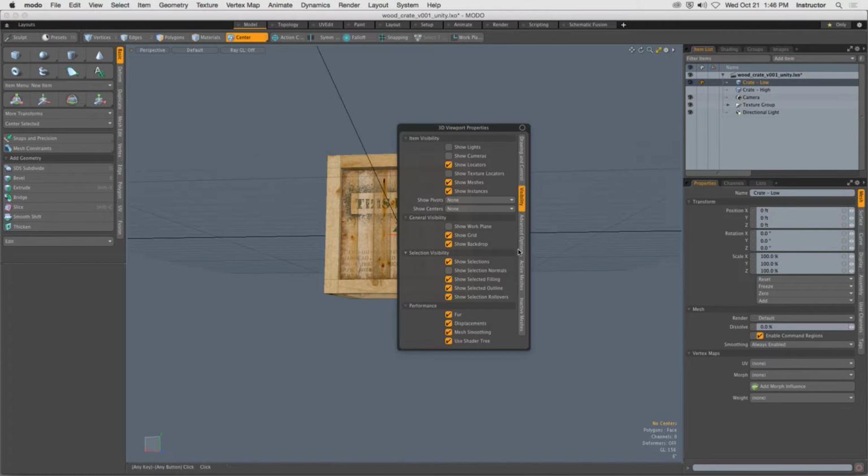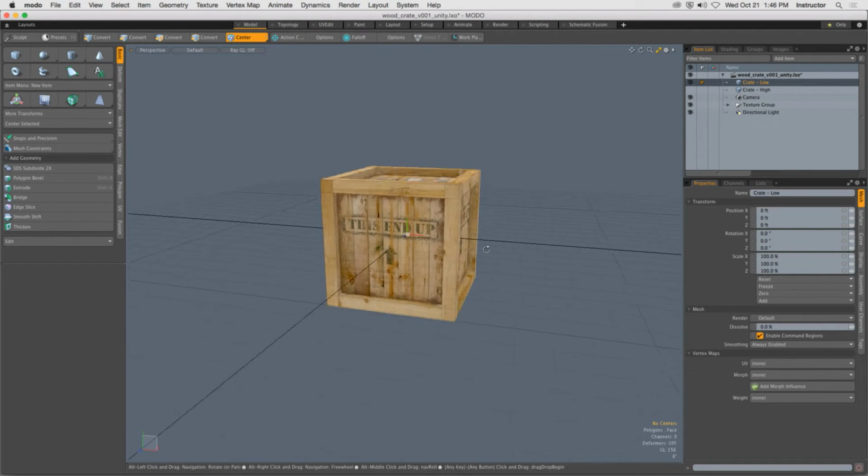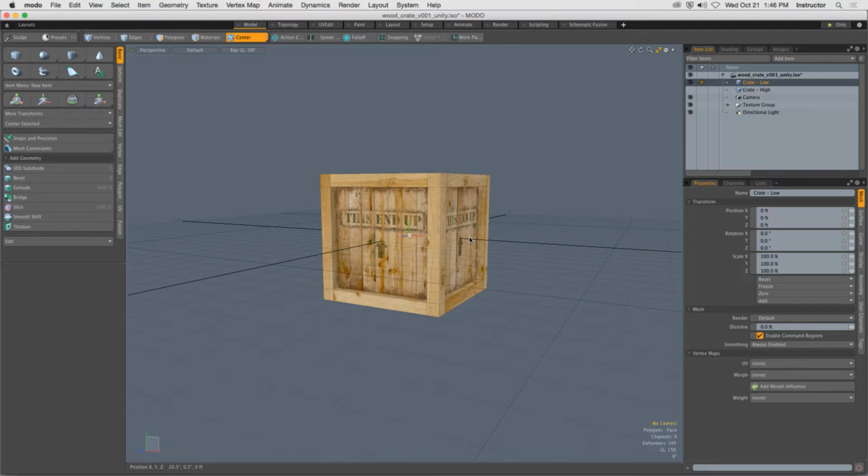Let me turn on my grid, just so we can get a really good understanding of the location of the center point in relationship to that grid. Okay? Now, is this a good placement for the center point right now? It's not a bad place for it, right? Because the center point's at the origin, and then our object, the polygons for my crate, are also centered around the origin, so that's not a bad idea, okay?